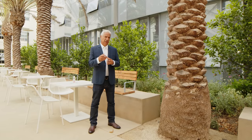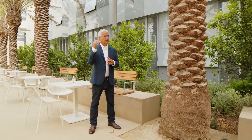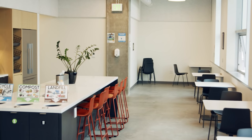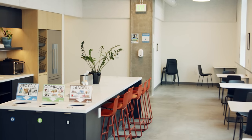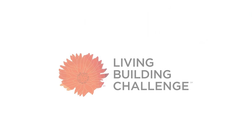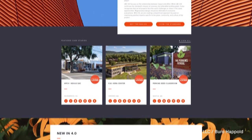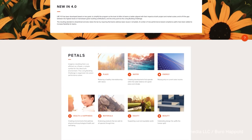We worked really closely with the city to measure what the right level of sustainability would be. At that moment, the International Living Futures Institute had developed the LBC — Living Building Challenge — standards. We chose that highest level. It really made a lot of sense, and they were close collaborators for us.